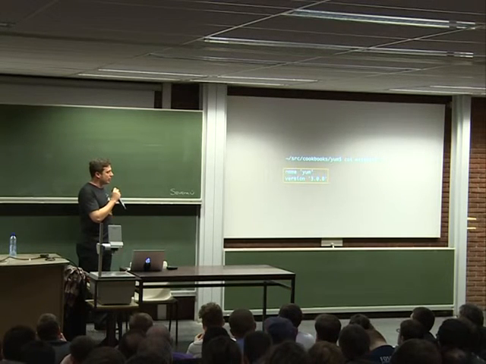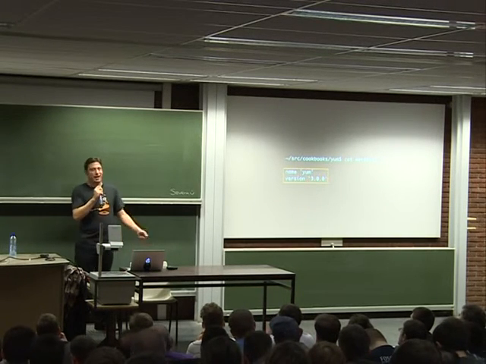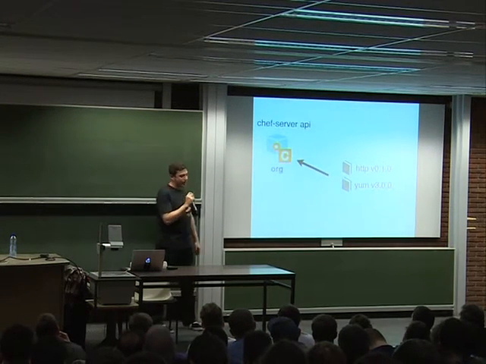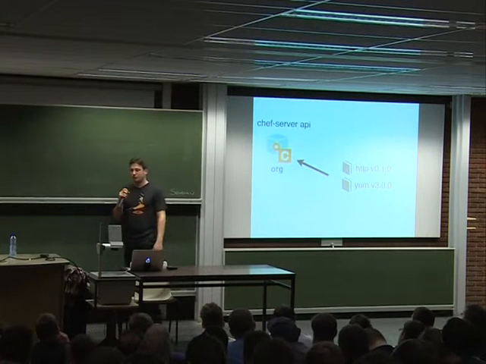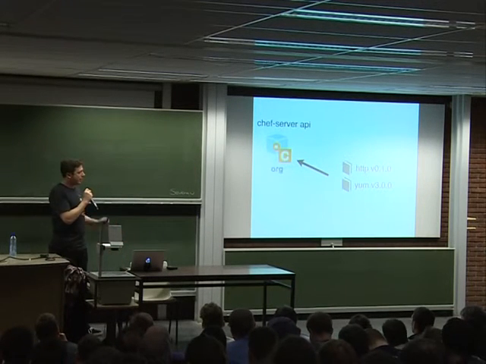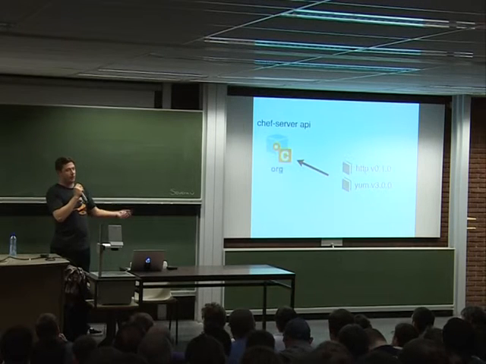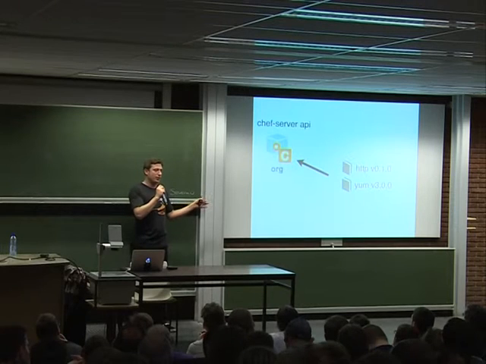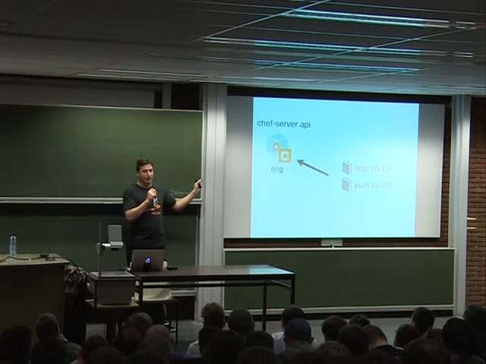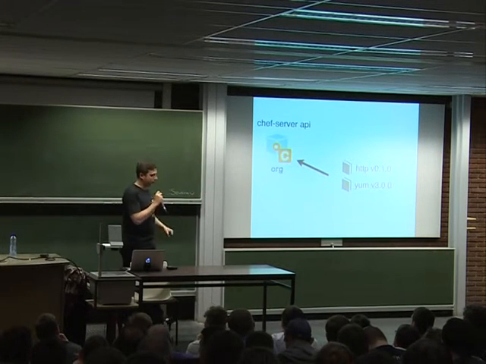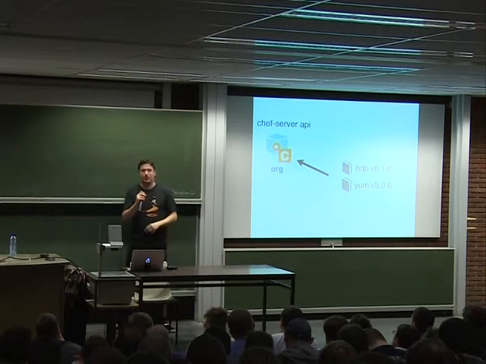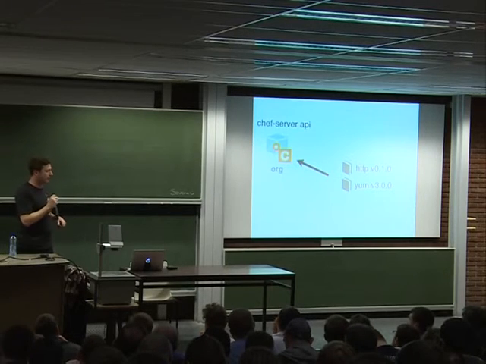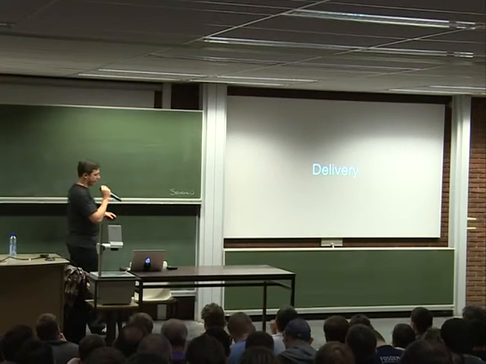Anyway, to return from that tangent, I'm going to upload my artifact to the Chef server. You can think about Chef server as an artifact server. You take your cookbooks and put them in there, and clients can request them. Since they're artifacts, you can have multiple versions of individual artifacts simultaneously installed on Chef Server. And Chef Server also handles authentication, authorization, and that sort of thing to actually get the artifacts out of the artifact server onto your machine.